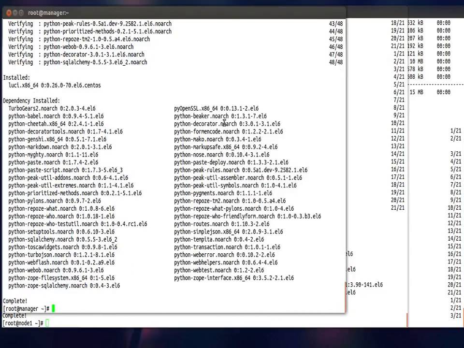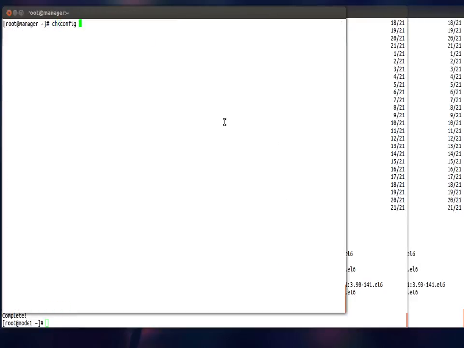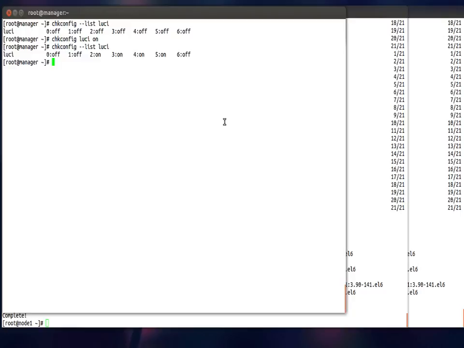Okay, so on the manager it's done. What we have to do: chkconfig --list luci. Luci is off. Turn it on, and list it again. Yes, so luci is enabled on system startup.